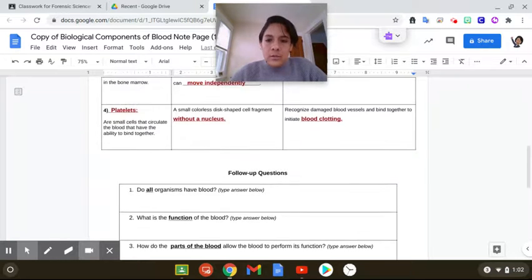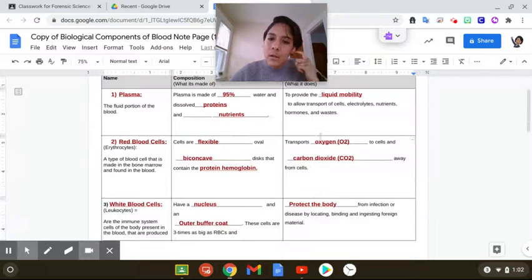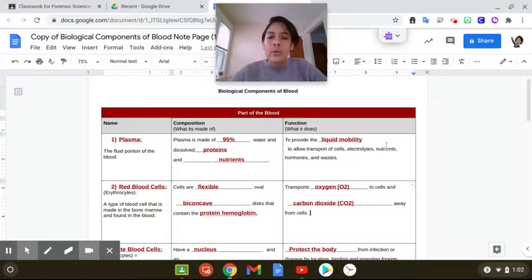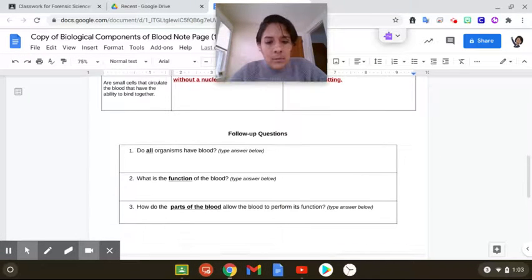So for questions 2 and 3, we have a lot of the functions right here. You can choose one or more than one of the functions and tell me what part is involved. So if you think that the function of the blood is to transport oxygen throughout the body, I would agree with you. But what parts allow that function of the blood to happen? You would want to talk in question 3 about how the plasma gives the blood that liquid mobility to transfer things throughout the body, and how the red blood cells are the part of the blood that is actually binding and transporting oxygen. So those are the questions there.